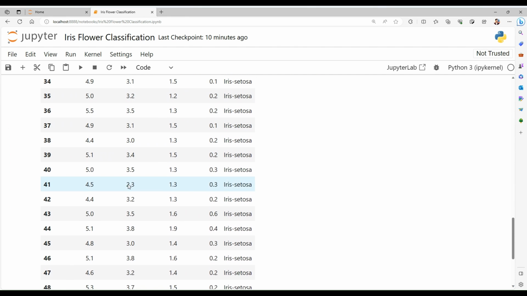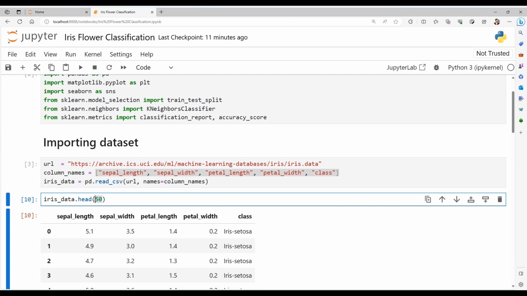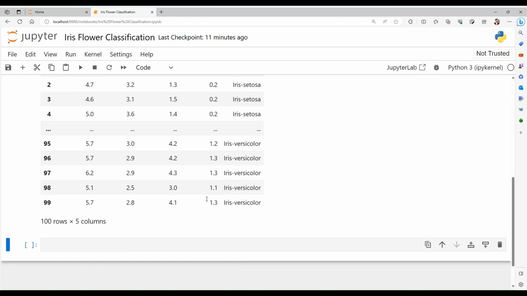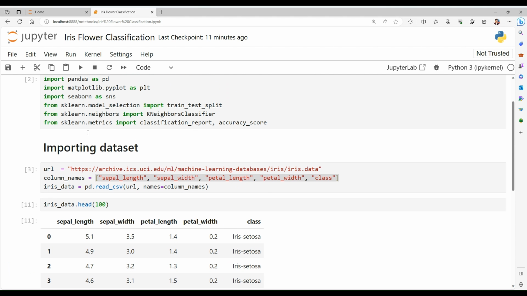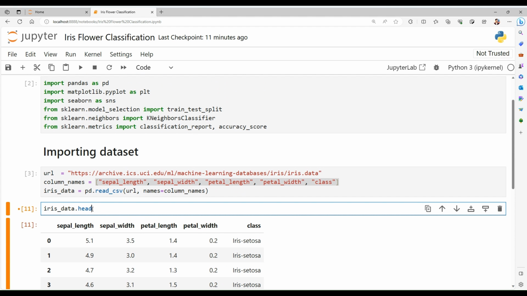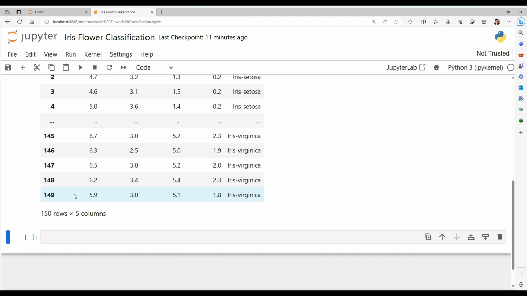Each of these is divided into different flowers. Let's check the total number of rows. Okay, there are 150 rows.